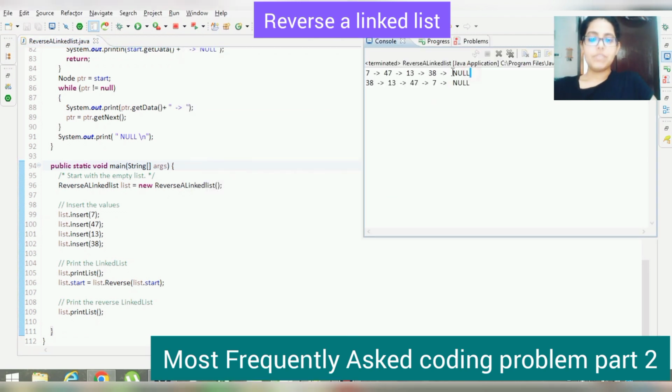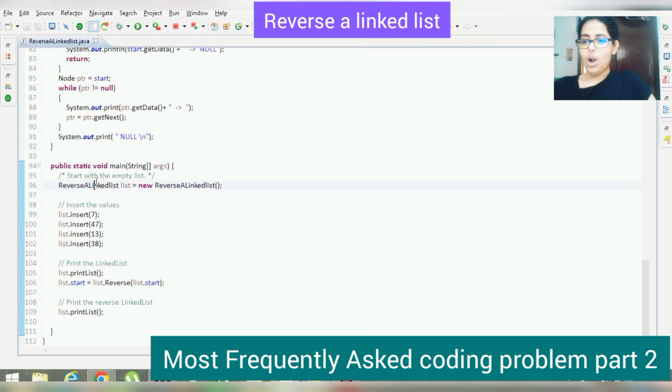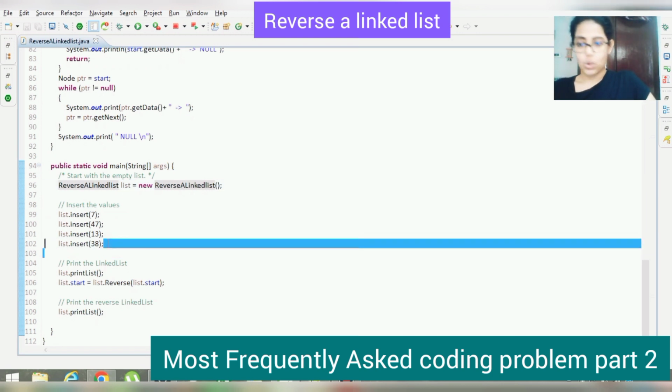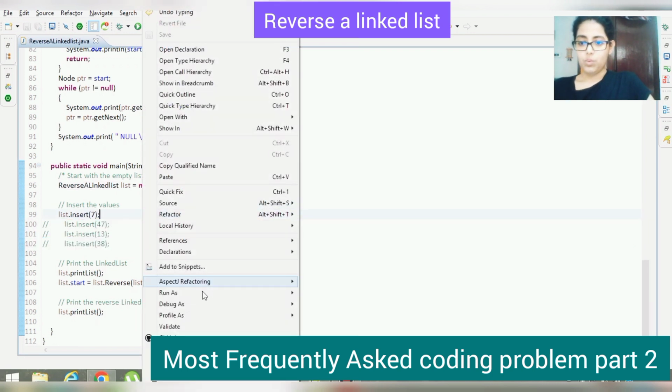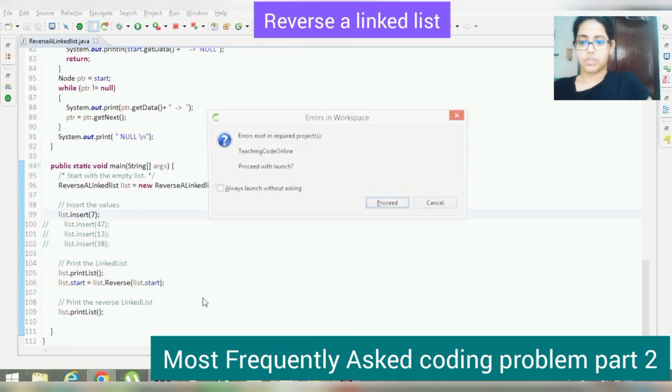See, first we have this linked list 7, 47, 13, 38. Then we have reversed it: 38, 13, 47, 7. Also, for two more scenarios that I have already talked about, if your linked list has only one value, what will be your output?